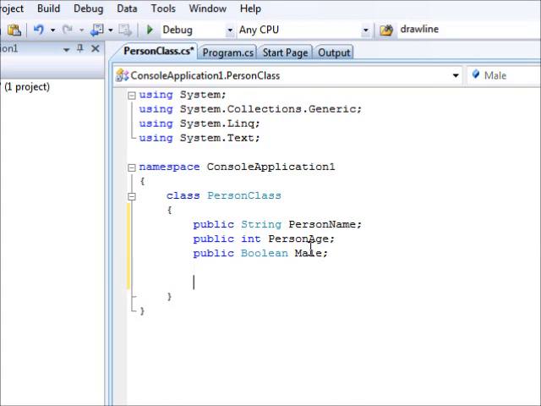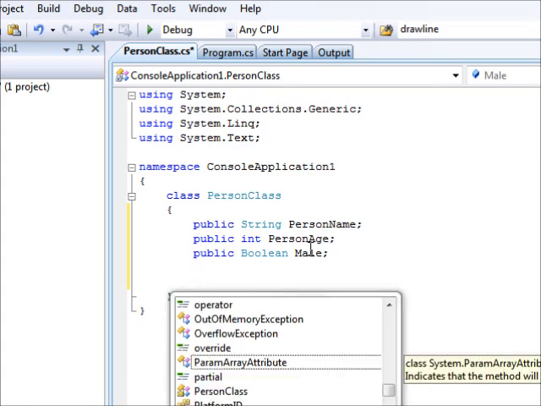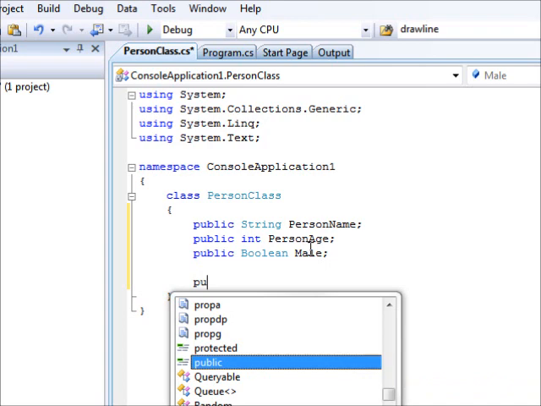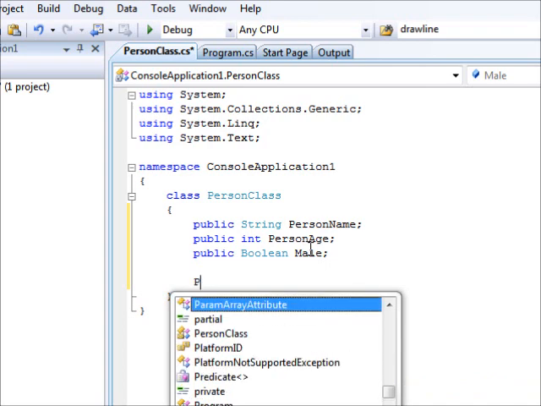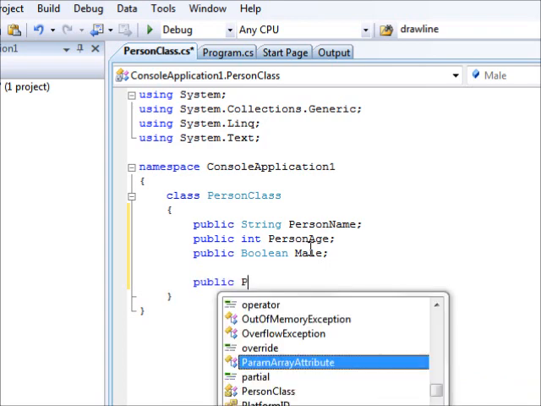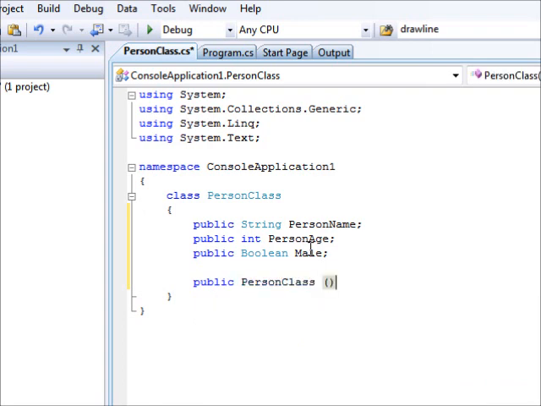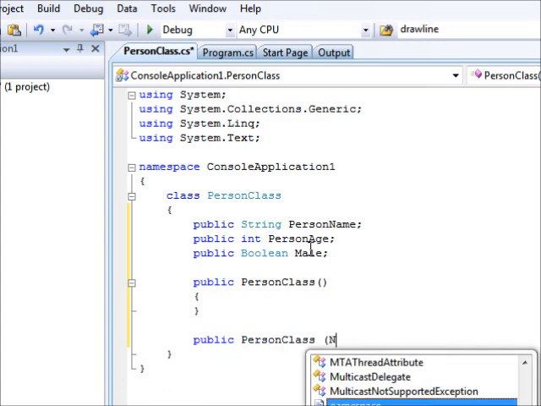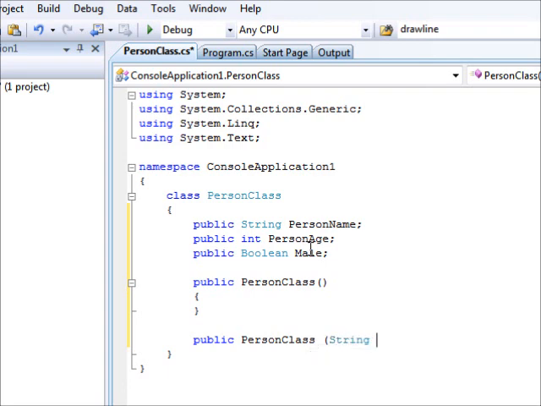Okay, next we're gonna create a constructor here. Public person class. Close that. Okay, this is the first constructor. It doesn't take any parameter, and we're going to create another one. Public person class. There we go. Name string name.